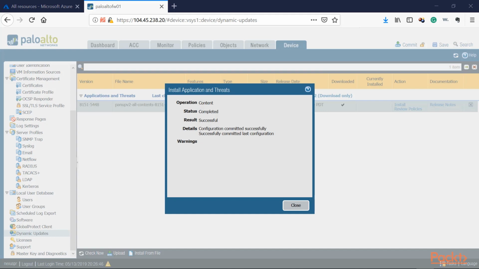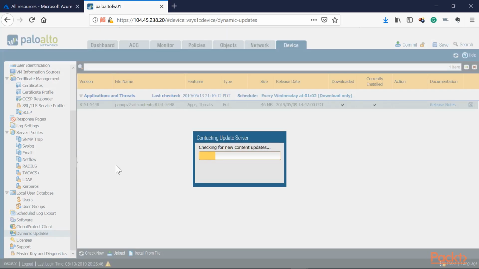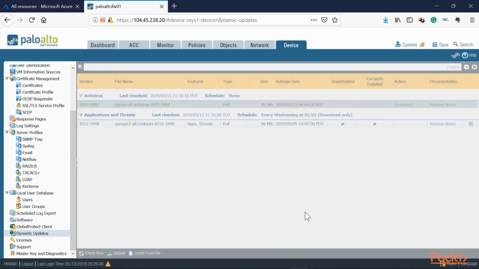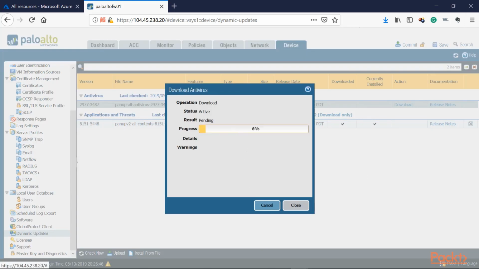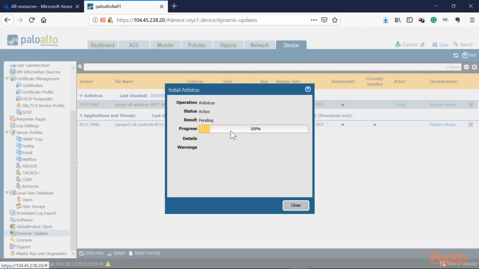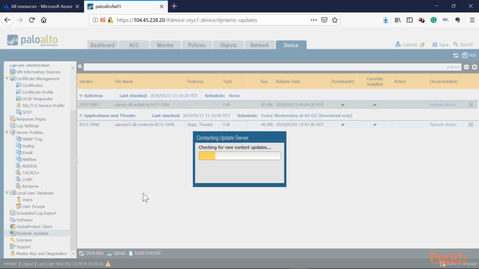Okay, so I just applied the content, it has completed. Let's take a look and see if we have more updates to apply. Else we'll take a look and see if we can apply the 8.0 image. And yes, we sure have. We have now an antivirus. Let's go ahead and upgrade the antivirus and make sure that we have everything good for 8.0. Okay, that's completed. Let me go ahead and install it real quick. Okay, has completed. Let's go ahead and see if we finally are able to go to 8.0.